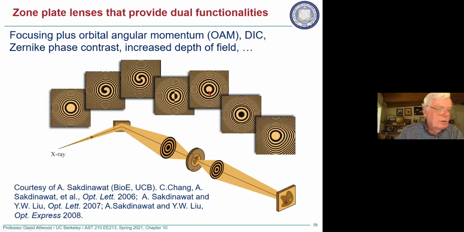And this is a set of zone plates. These are due to Anne Saktynowat, her PhD thesis at Berkeley. This is an ordinary zone plate. And then these are different zone plates which add to this formula. Same formula in all of these for the basic zone plate patterns, but something has been added here for functionality. Anne started on this because she went to a talk about biomicroscopy, and they were talking about the depth of field being too small for the CT scans. The depth of focus was less than the sample thickness. And so she came up with this idea.